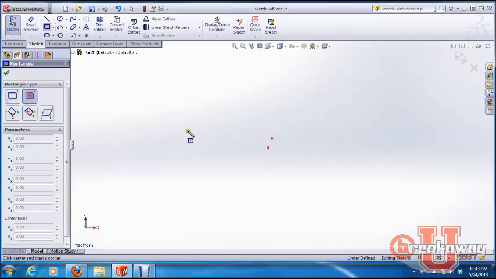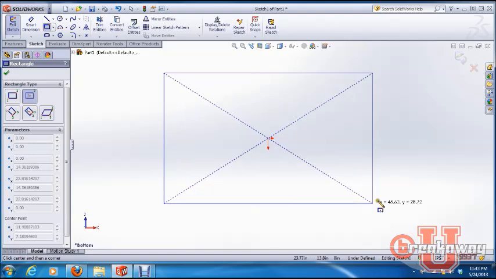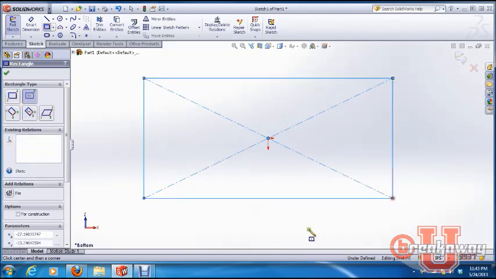Okay, so let's do the center right now since we've been making everything on the origin. Notice the relations popping up. See that by my eraser tip down there on the pencil? That's a horizontal relation. That means whatever I create will stay on that horizontal line created with that origin, which is the x-axis in this case. And this will be your vertical. And notice by the eraser, I'm going to center it, or coincident, right here, and I'm going to open it up. Notice I got my diagonals in there. Outstanding. And there's my rectangle.